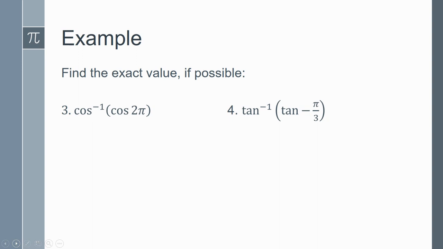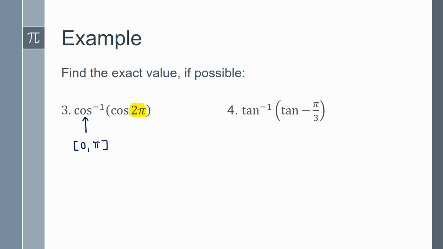Okay, let's look at some more. Let's find the exact value. We have the inverse cosine of the cosine of 2 pi. Once again, when they are the exact same trig function, start with what's on the outside. Inverse cosine tells me that I'm focusing on angles. That interval goes from 0 to pi, and that's included. Looking at the angle that they're giving us here, 2 pi.